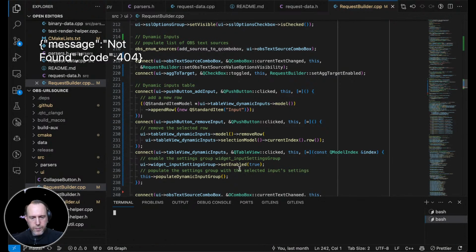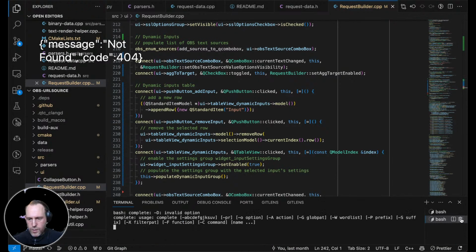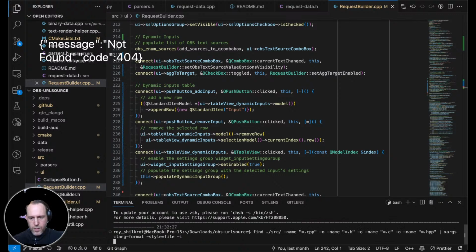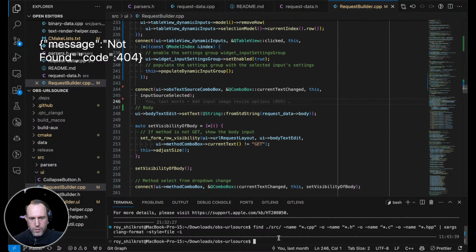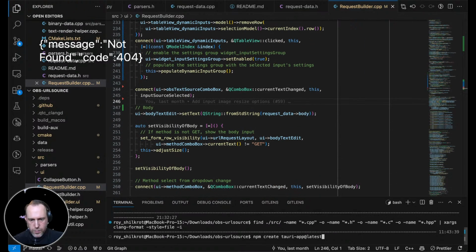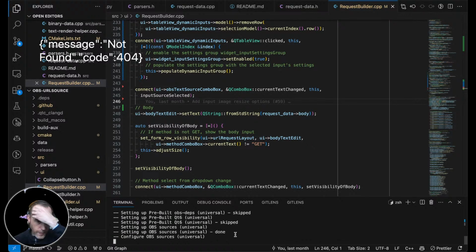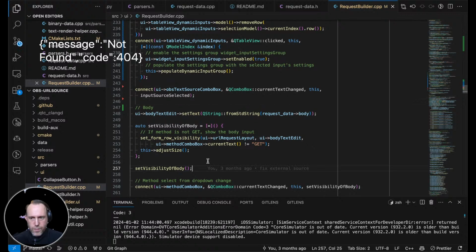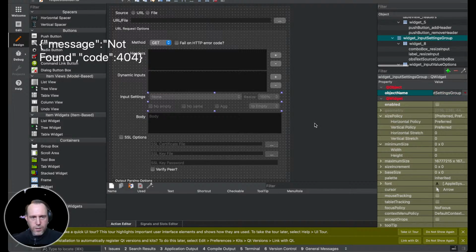This looks okay. So, yeah, you know what? Let's restyle this because it's looking pretty bad. And let's build macOS. See that we're roughly on track.